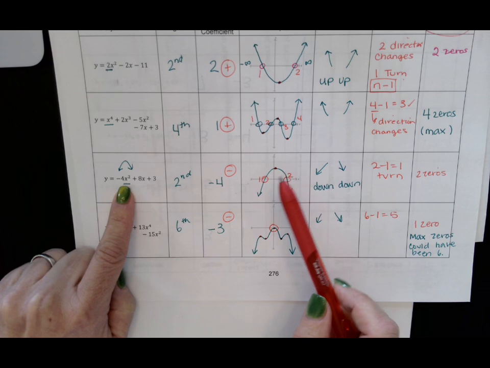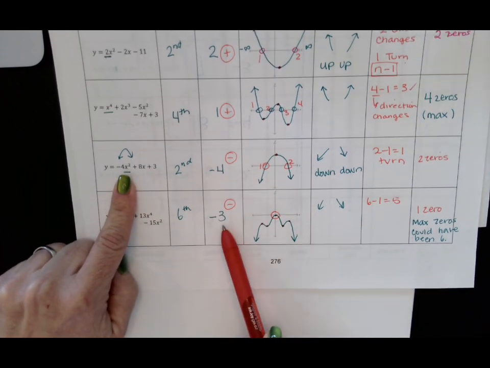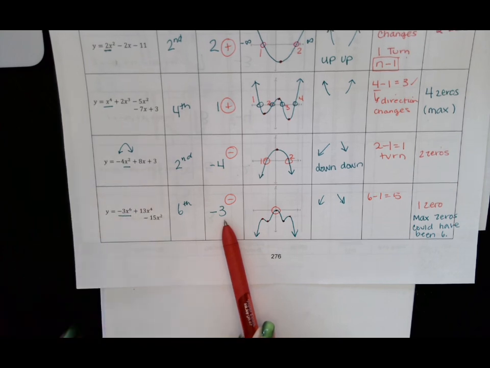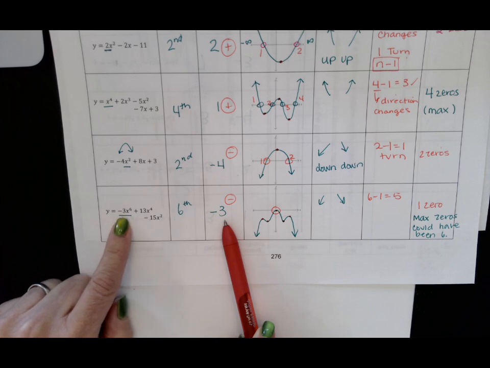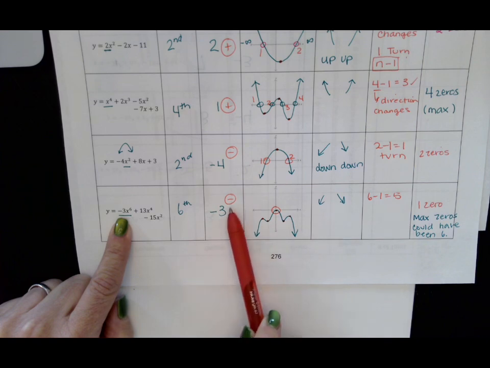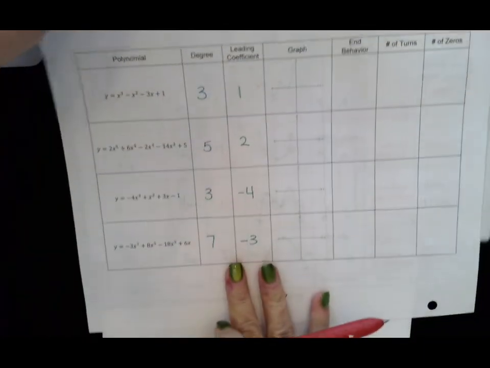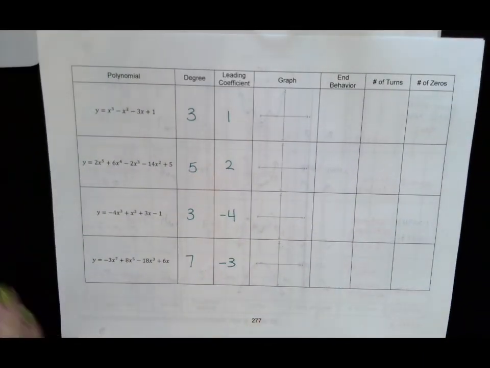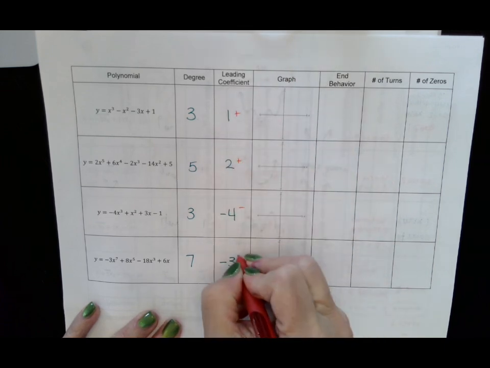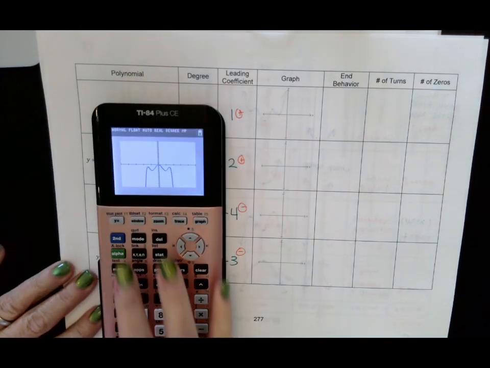All right? Here's a quadratic. We know that this goes down, and this is what we have, down, down. This was negative. And this one's also negative. So even though this is not 2 and it's 6, it's still even, right? 2, 4, 6, those are all even. And so this is going to be both arrows go down, down. Okay, and we're going to summarize this a little bit more on the next page, but now let's go in here and look at these. So I see that this is positive, and this is positive, and this is negative, and this is negative. All right, so let's go graph that guy and see what it looks like.